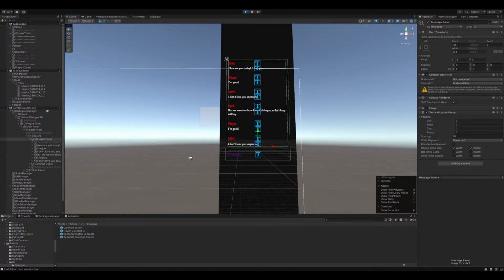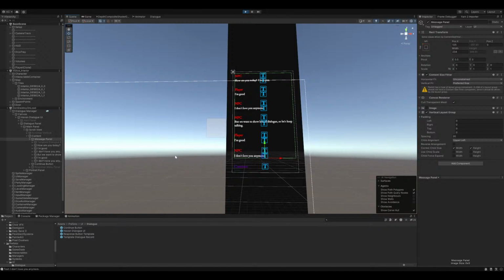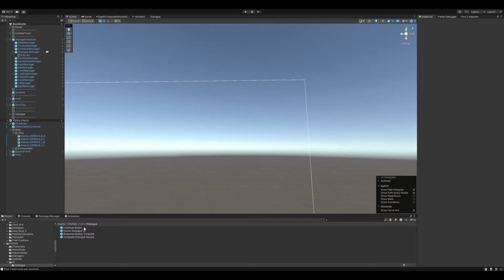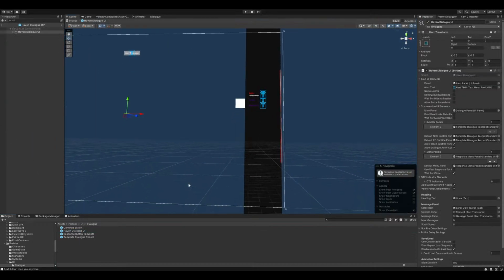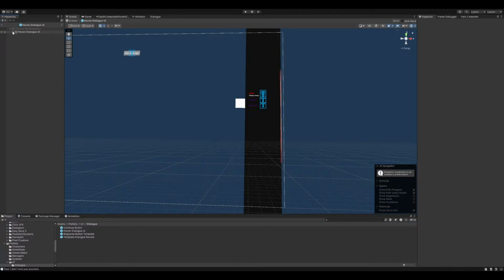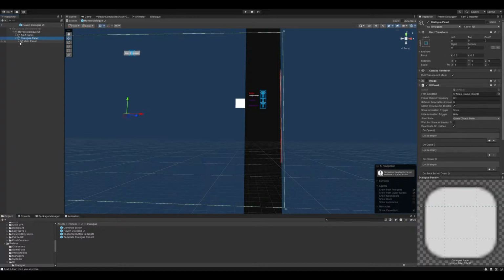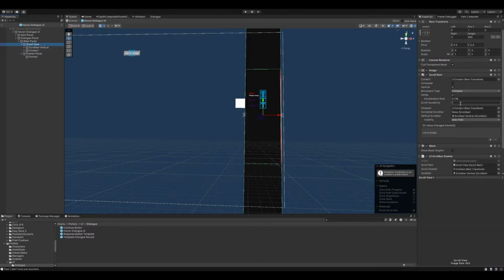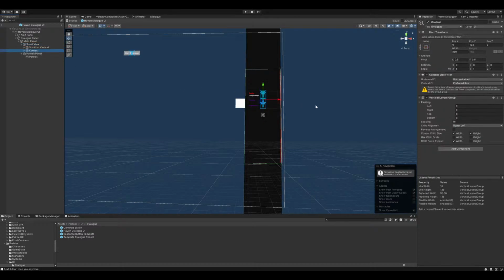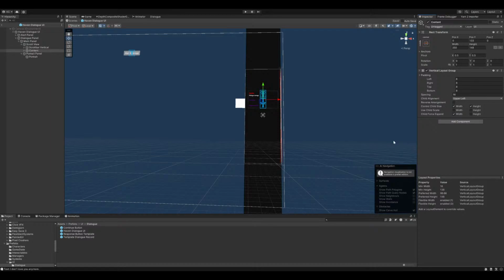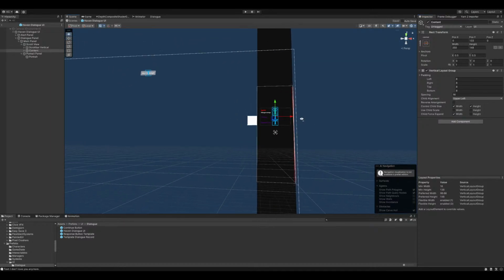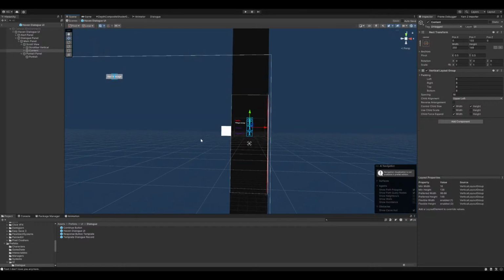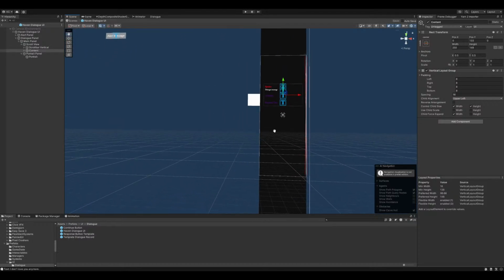Oh yeah, okay, so that makes sense. So the problem is that we're using a content size fitter, which means that we're not actually scrolling. So what we probably want to do is not that, right? We want to go to our dialog panel. Here's our scroll view. I think I actually changed it to, no, we're good. Yeah, so I think we don't want this, right? Because we want it to be a static amount of content. And that should allow us to scroll as it changes, I believe.